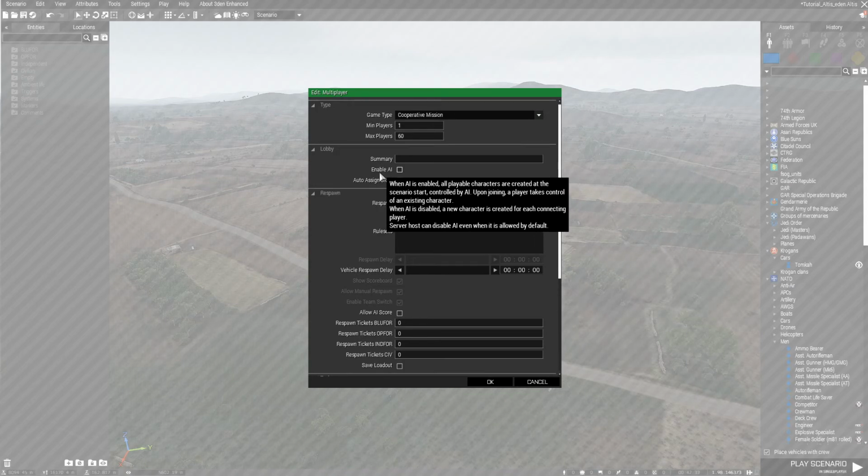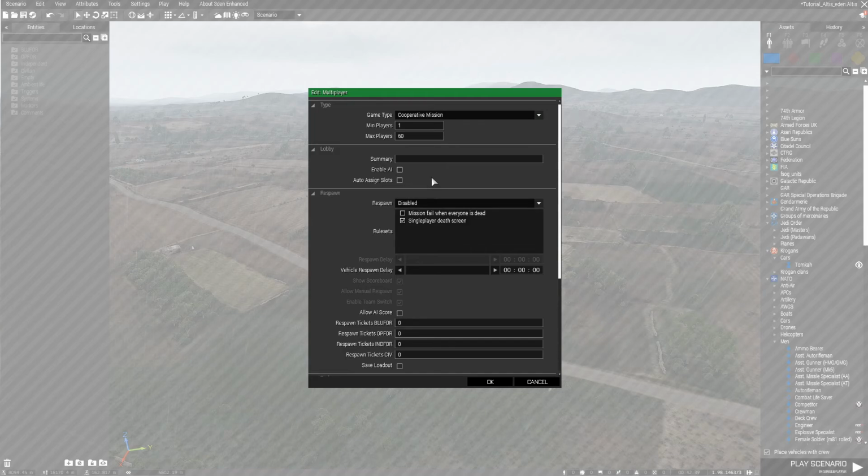If you have 100 player slots down in your mission and you do not untick enable AI, you would have to go in and disable the AI in the mission in the lobby. If you don't, all the empty player slots become AI, and it will pretty much make a big cluster of AI walking around on your respawn point and dropping your frames right there. Something you don't want to do.